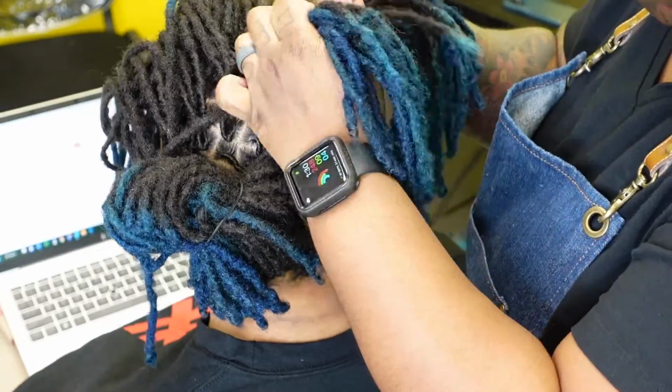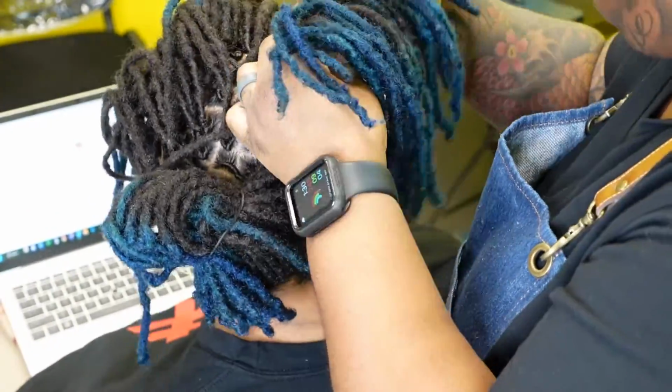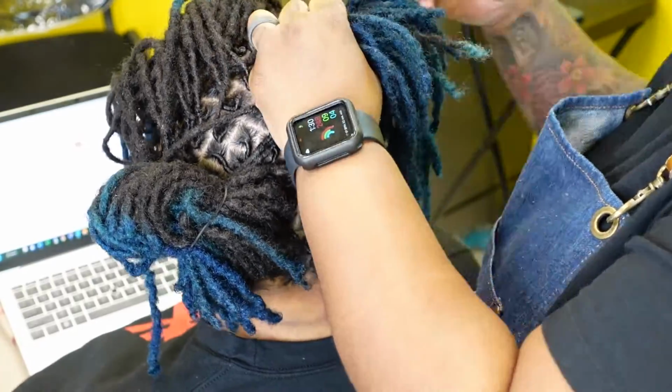Sorry, my big head up in the way. Lord Jesus. And this big old bun in the way. My bad. But y'all see what I'm doing. Just ignore that. It's a hologram.